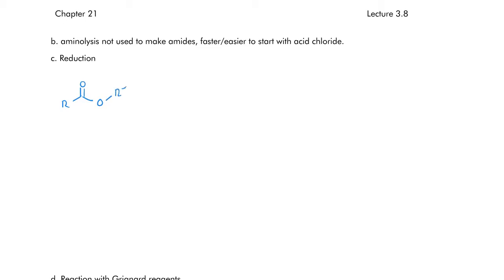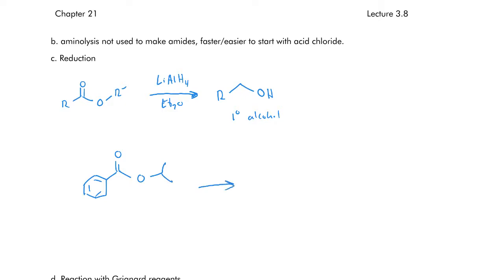Reduction, though, is something that you can definitely do with esters. We can treat an ester with lithium aluminum hydride, and from that we would form a primary alcohol. The book goes into another way that you can take an ester and reduce it selectively using DIBAL-H, and if you're curious about it, feel free. It's an interesting reaction. I'm not going to really focus on it too much in here. Let's focus on this lithium aluminum hydride reduction. We've already learned about that, so I'm not going to go into more detail. Let's go down and look at the reaction of esters with Grignard reagents.